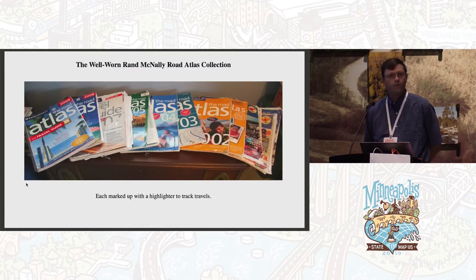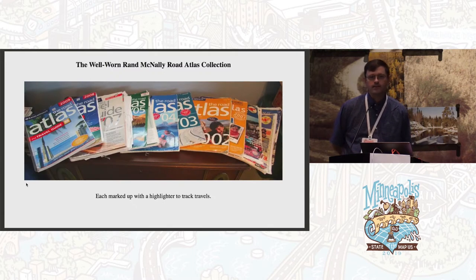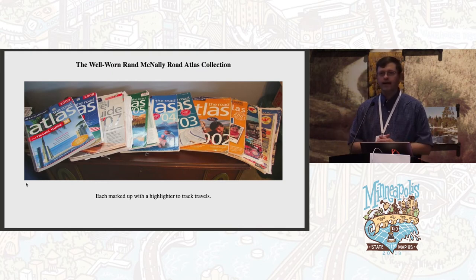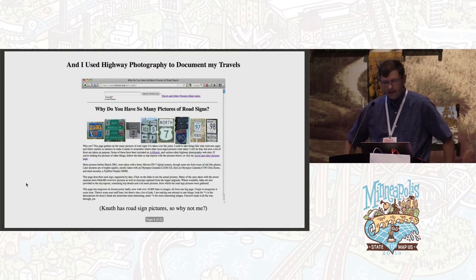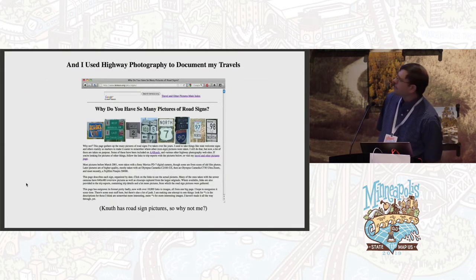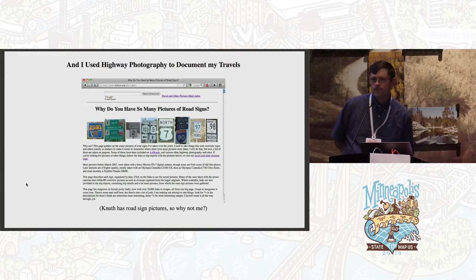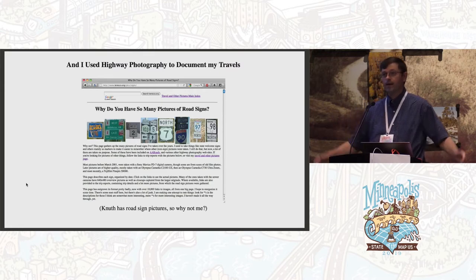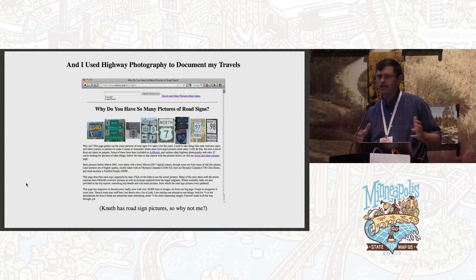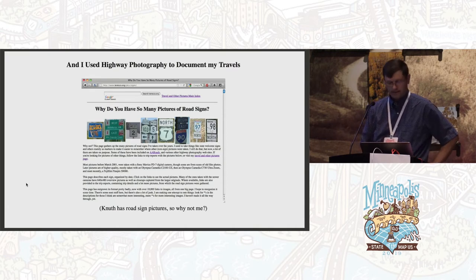I have my well-worn collection of old Rand McNally road atlases in my closet at home, all marked up with the travels that I had in that year over several years. And there's one in my backpack right there that I'm using on this trip. Along the way, I started to take lots of pictures of not just the places I go, but the roads I travel. That seems like an odd thing, but again, maybe not among this crowd. I think maybe I was a little ahead of Google Street Maps and all that kind of stuff. But I've got thousands and thousands of pictures of places with the signs along the way.